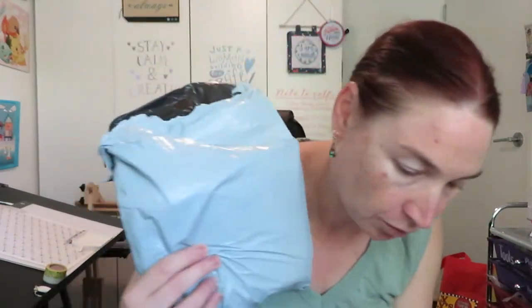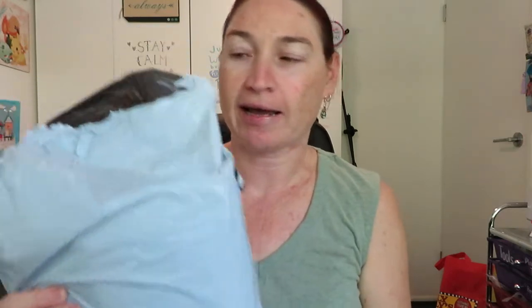So today is the 12th of February and I have some more diamond painting goodies. Just drop some floss. So I ordered from about 5 different stores and it came in one bag, but I have opened it up to make it a lot easier, but I will link down below what store I got these from. So let's have a look at what goodies I got.